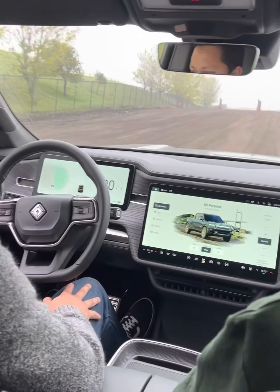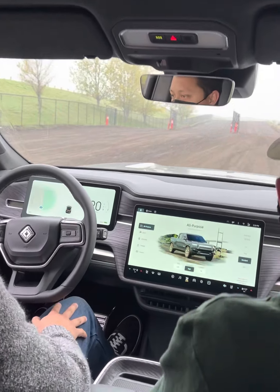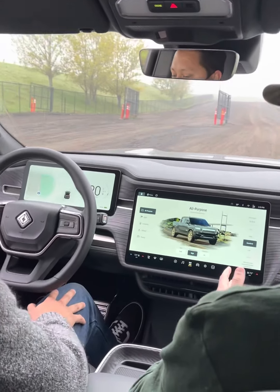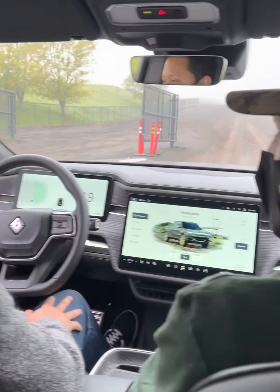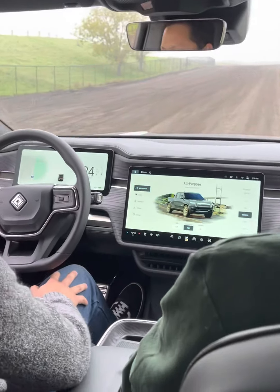So once we get through these gates, no more than 40. Some ruts in the road, I encourage you to hit them with your blade. What do you currently drive? A Mustang. Oh, okay. GT? No. Oh, I got you.